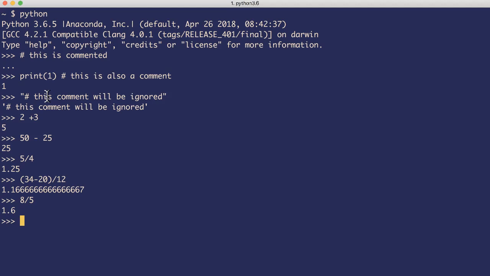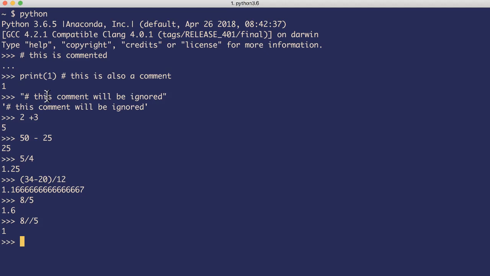It is not an integer. If you want an integer result from a division, then you have to use the double slash operator. For example, 8 double slash 5 will give you an integer. This is called floor division.